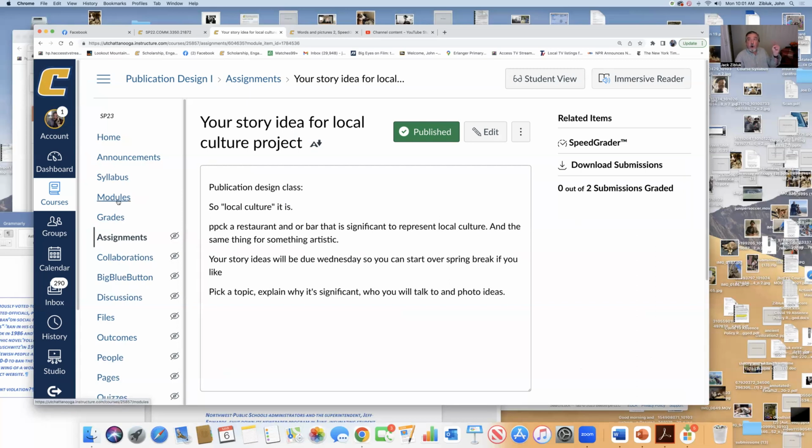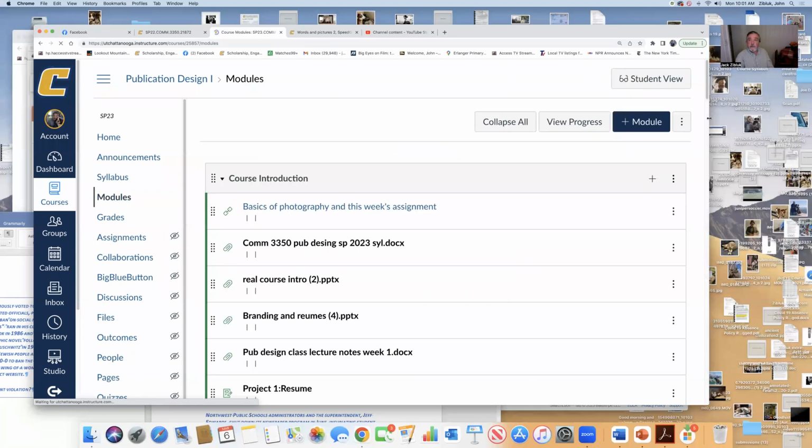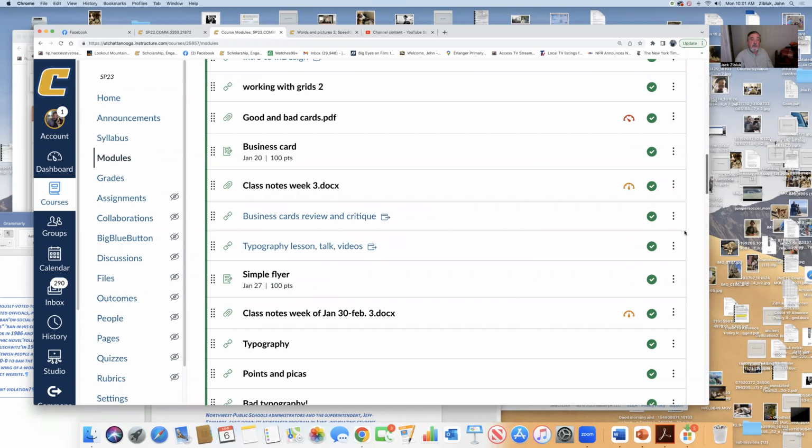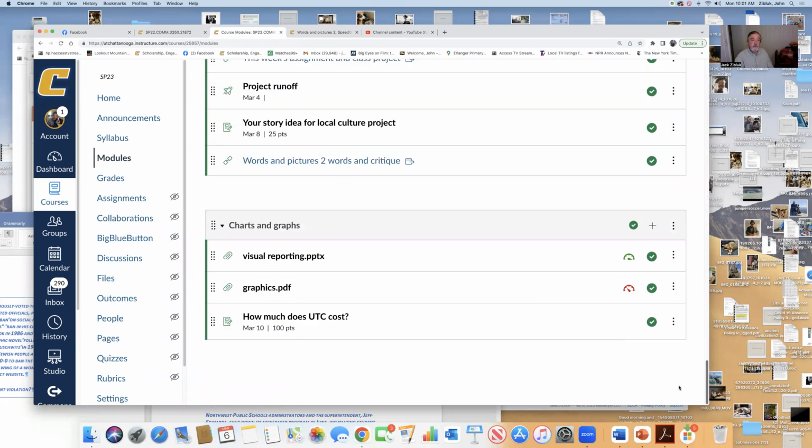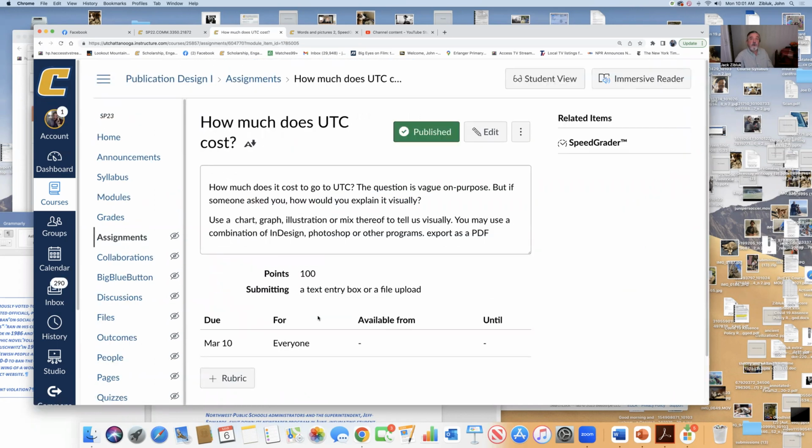So think about all the visuals you can plan out as you think about your project idea. And this week's assignment is to use a chart or graph, make it up from anything you want.